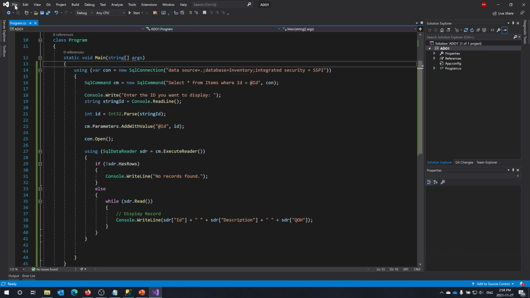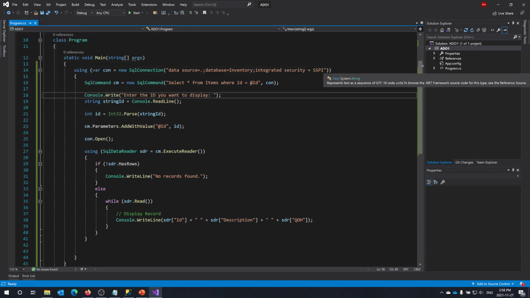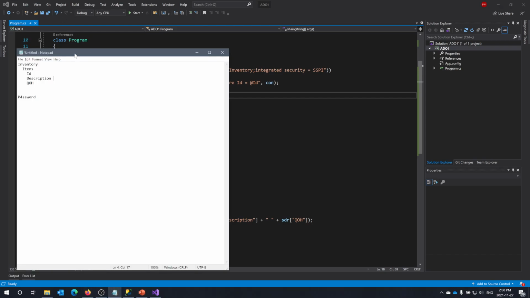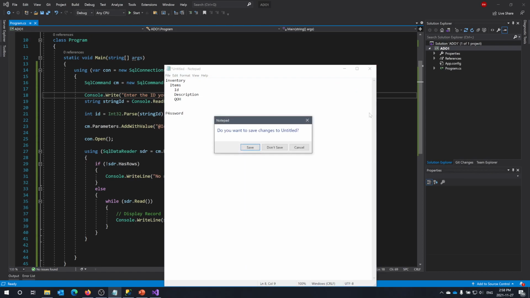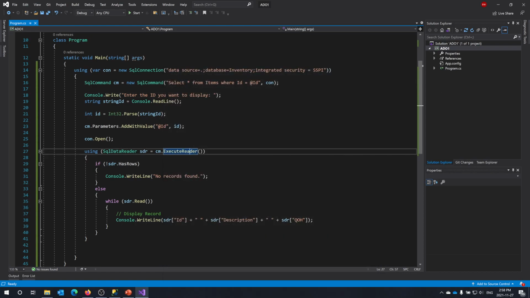So I'll make another project just to show you this one, or should I? No. What I'll do is I will make this into a class, and we can do everything in the same project. And this is actually something you need to know anyway. So how about if I propose that, let's say that this is get items, right? Get all items or get items by ID. What if I wanted to put this into a class so that my program can just use it without all of this extra code in the program?